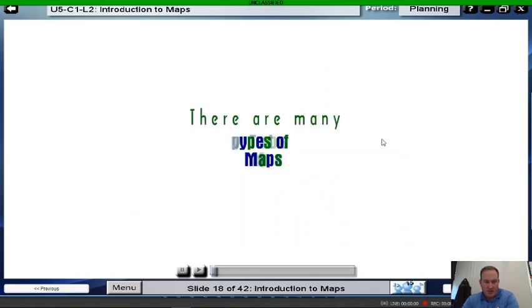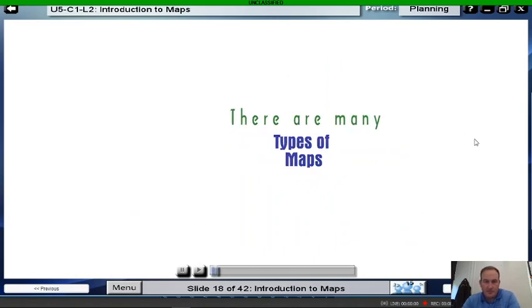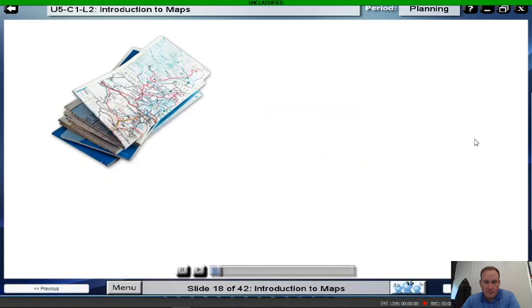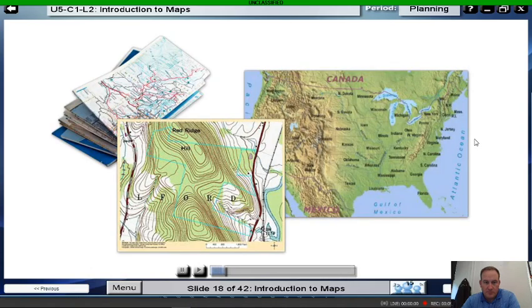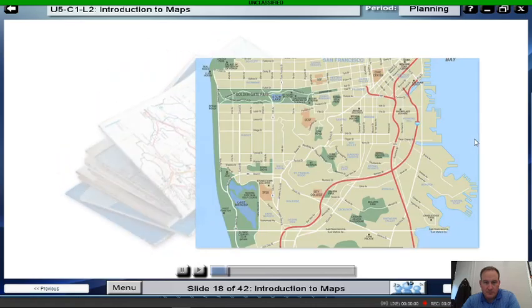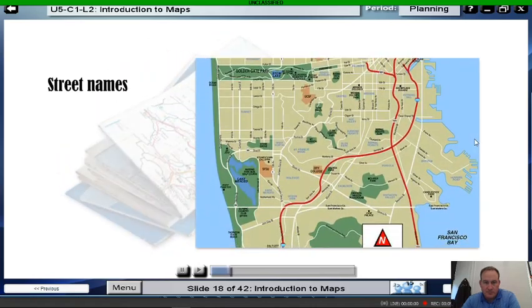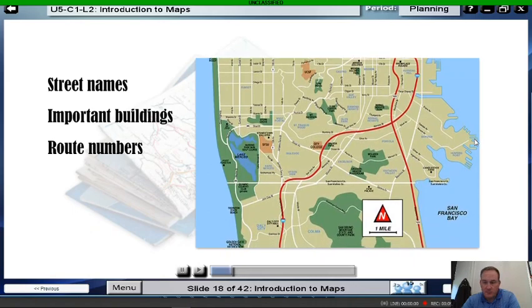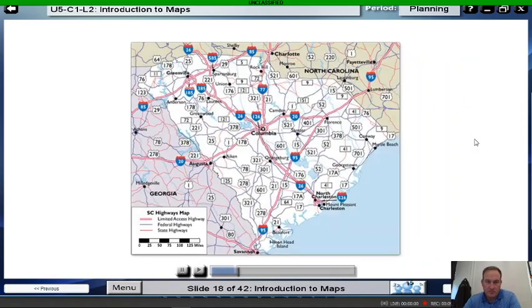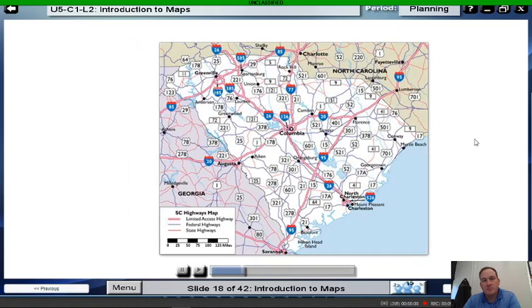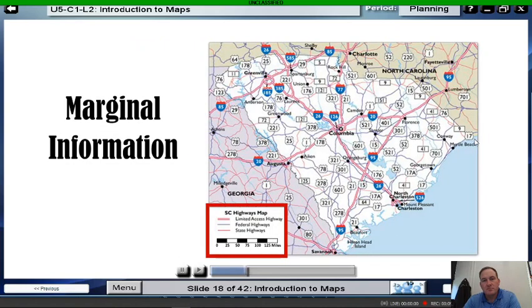We'll watch this. There are many types of maps. The most common types of maps are city or state road maps, geographic maps, atlases, and topographic maps. City or state road maps provide information on street names, important buildings, route numbers, distance, and transportation. You can compare a map to any piece of equipment, but before you use it, you must first read the instructions. These instructions, known as the marginal information, can be found around the outer edge of a map.